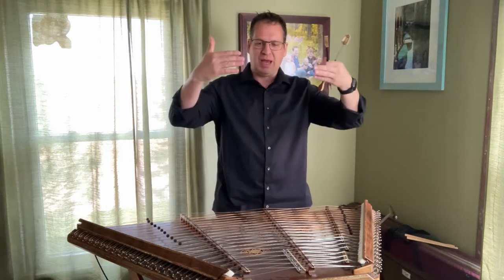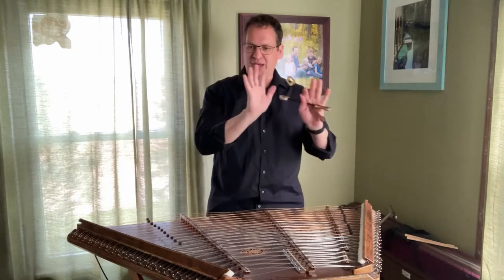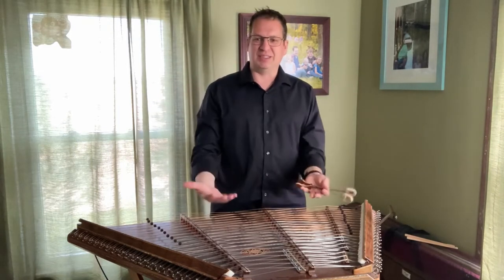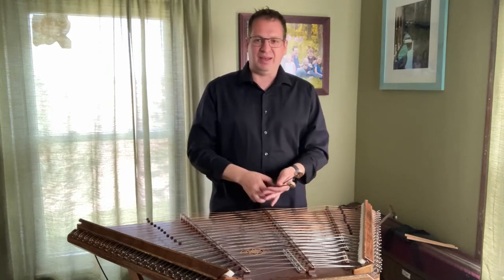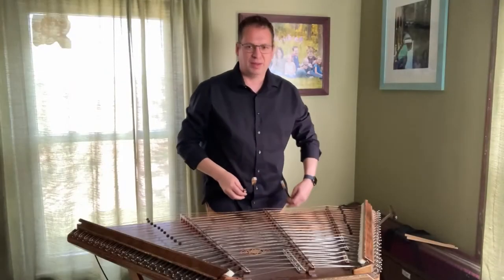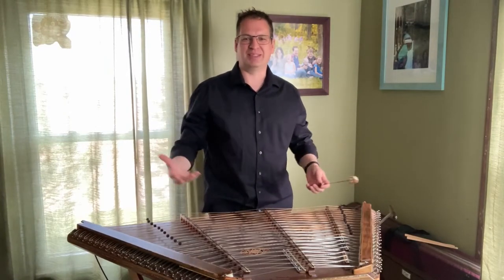So if you open up a piano, that's why you'll see the strings going across the soundboard and a bunch of hammers on the piano soundboard. Well, this is the same thing, it's just laid flat, and I only have two hammers to work with instead of 88.